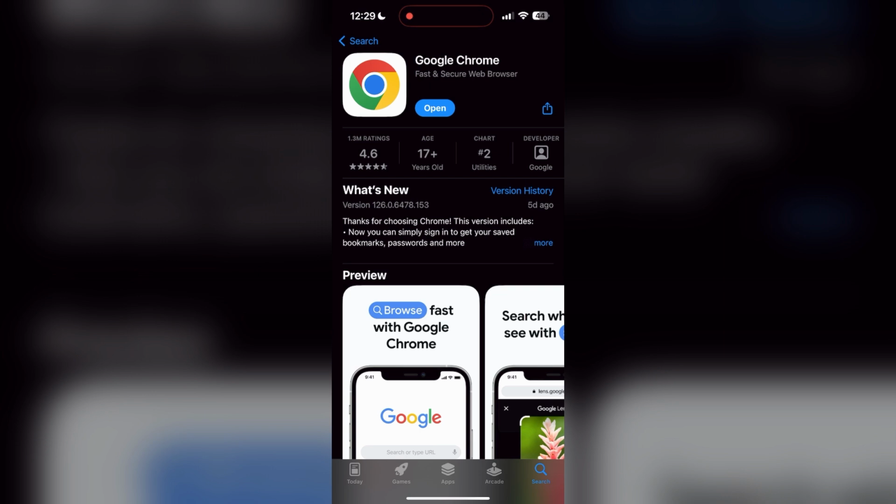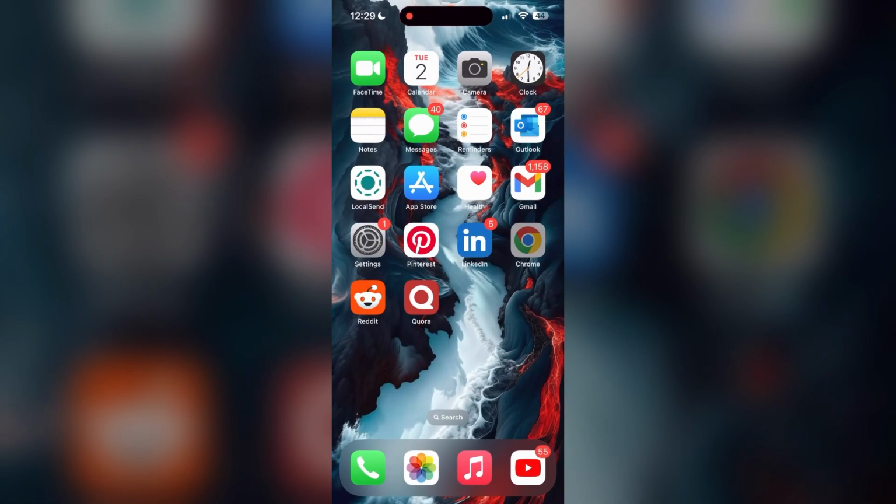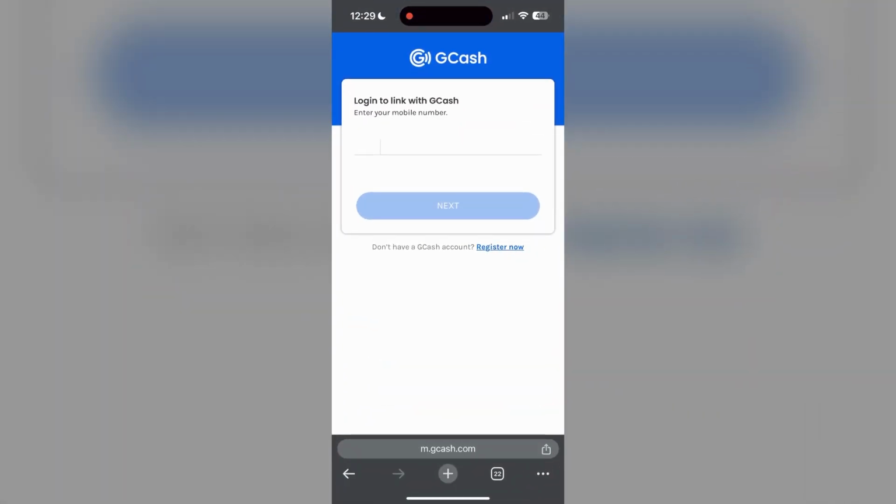If the issue still persists, try accessing the login page using a different web browser or device. I hope these fixes helped you to get logged into your account. If none of the above steps resolve the issue, reach out to the Gcash customer support for assistance. They may be able to provide further troubleshooting steps and help you solve your problem.